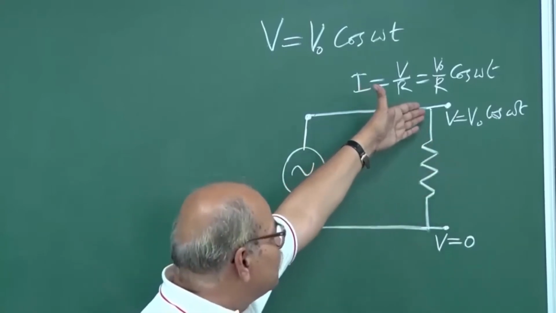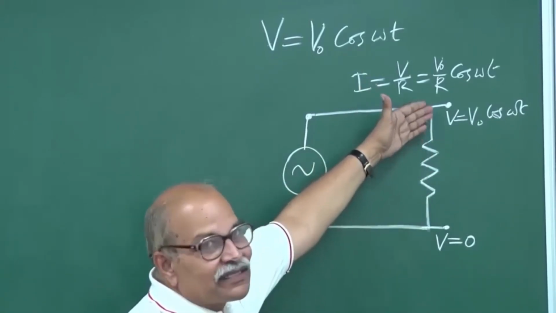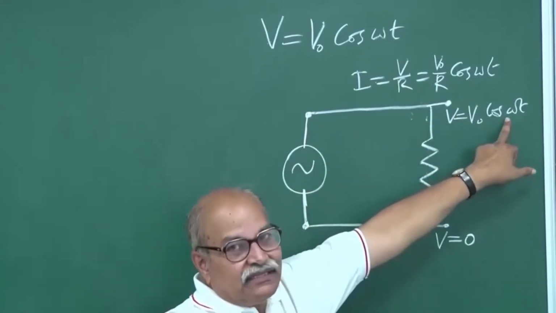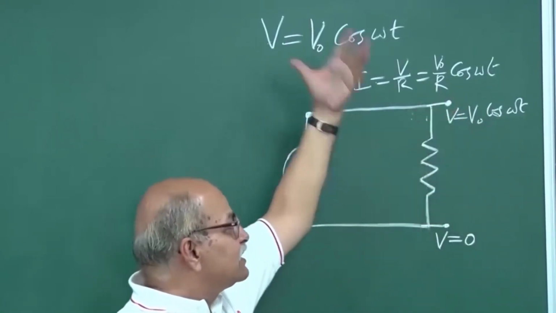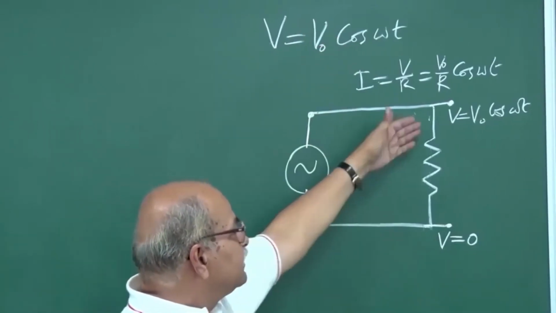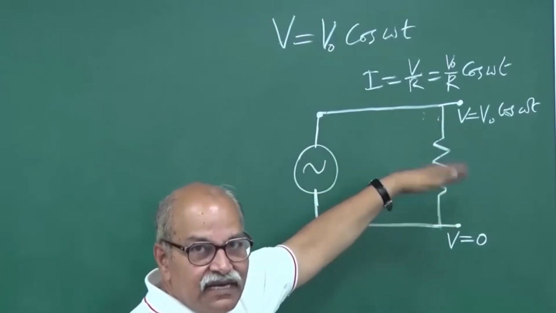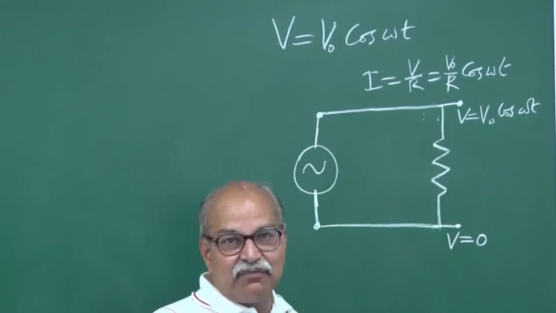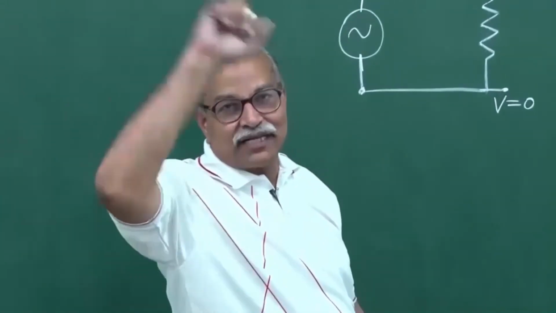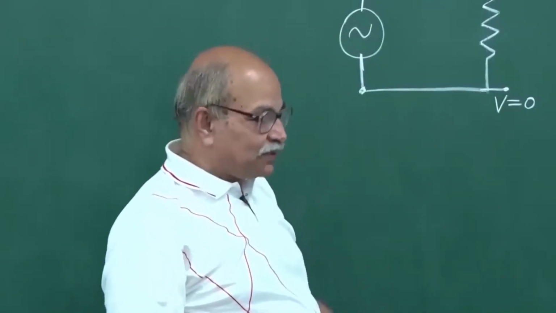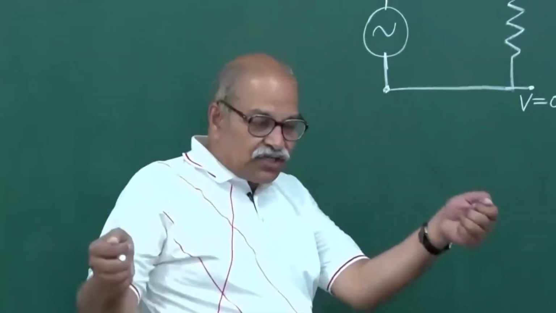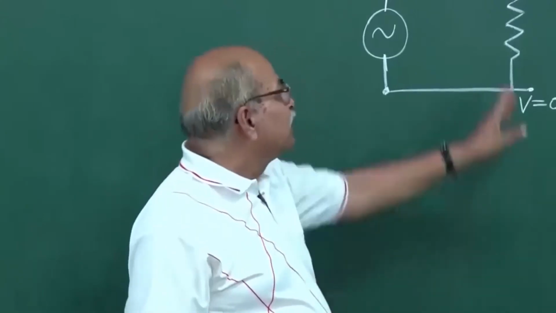And that means it will change sign. So the current will go in one direction and then in the other direction and so on. The current will change sign with the frequency given by this omega, the angular frequency. Our mains comes at 50 hertz. So if I put my mains here, this will be 50 hertz cycling. That is what happens when I put my filament bulb or a heater in that 5 ampere socket.